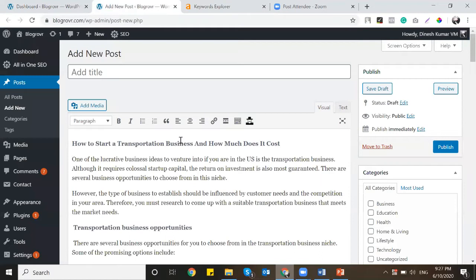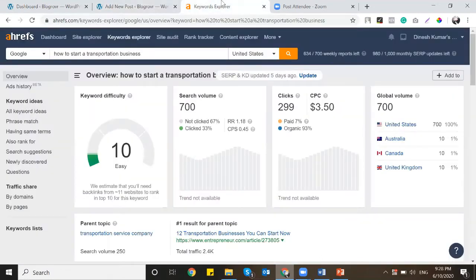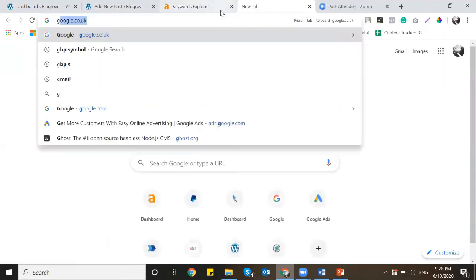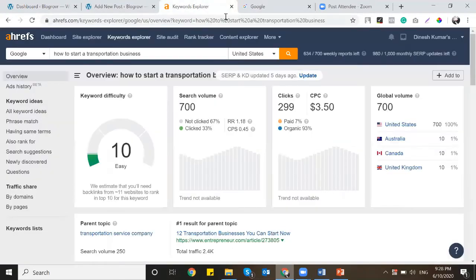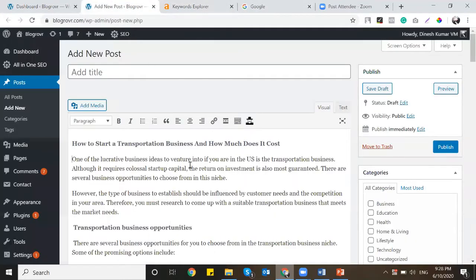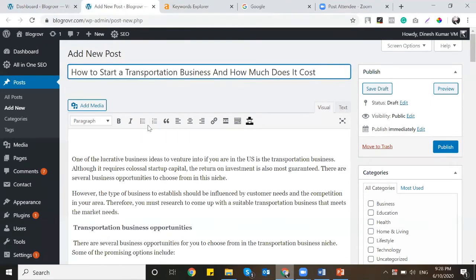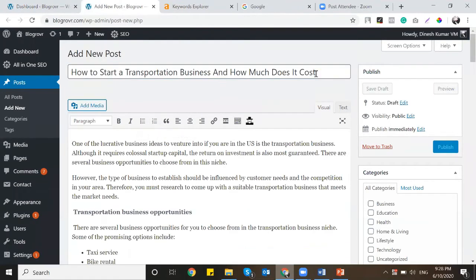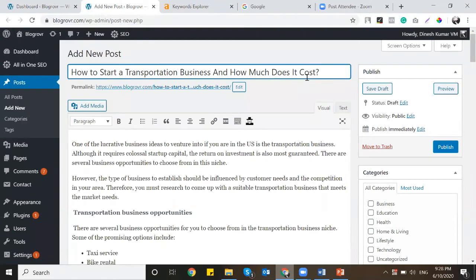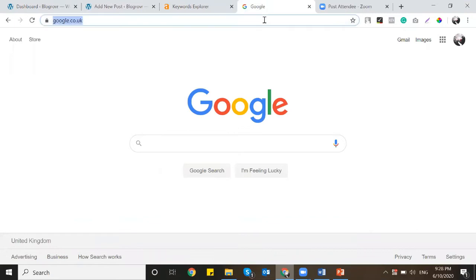Actually, I want to give input for a lot of people. Some people want to go for one-word or two-word keywords, which are extremely competitive. But by going for a long tail keyword like this, which still has a search volume, it's easier to rank due to lower competition, and you will eventually even rank for very short tail terms, because once this gains authority, Google will start sending a lot of traffic.